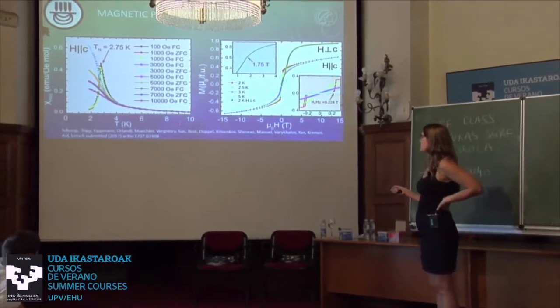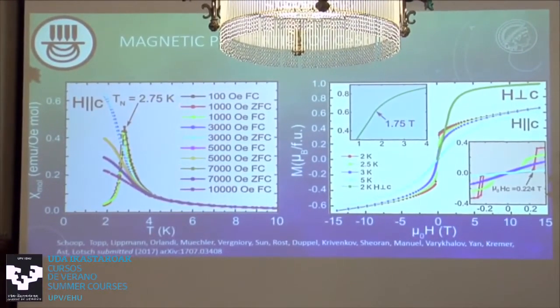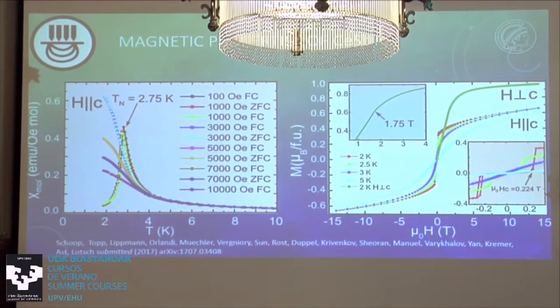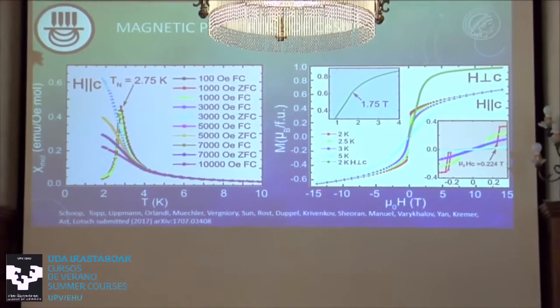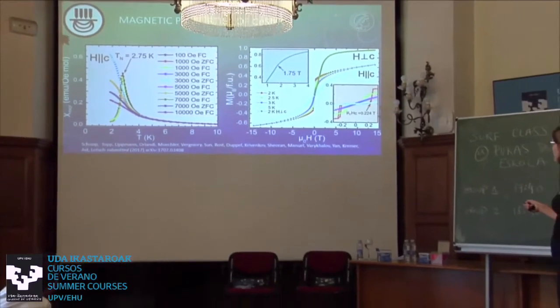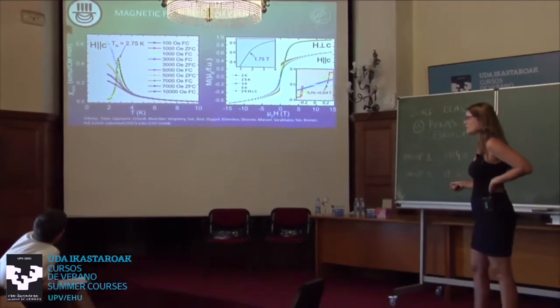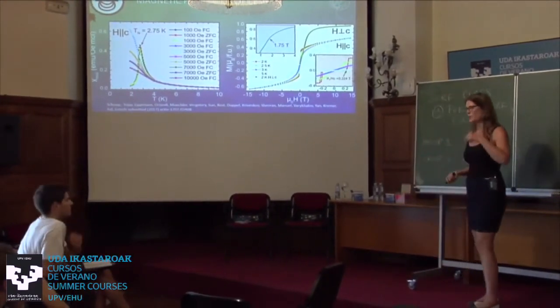And so this is the magnetic susceptibility at low temperatures, temperature dependent, and you see if you don't apply a high field, just 100 or 1000 Oersted, you get this really nice cusp in the data, which is indicative of antiferromagnetic order. And then if you apply higher fields, all of a sudden this cusp disappears and this flattens out more, which looks ferromagnetic-ish. It's not a proof yet, but maybe an idea. And we also see this field-induced transition in the field-dependent data. So this is magnetization versus field. And you see that at some critical field, the magnetization jumps. So this is an indication of a so-called spin-flop transition, that spin flops from one direction to another one.